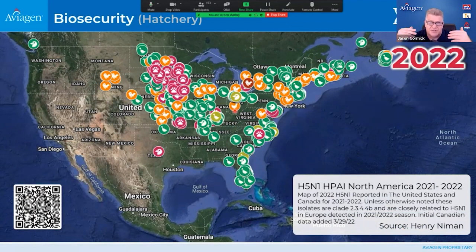But what I would say is bear in mind that these breaks that are reported are only the ones that are reported. It doesn't mean to say it's not there. So you have to assume if you're anywhere within these countries that it could be knocking at your door right now. So we have to take those precautions proactively. Don't wait until there's a reported case.